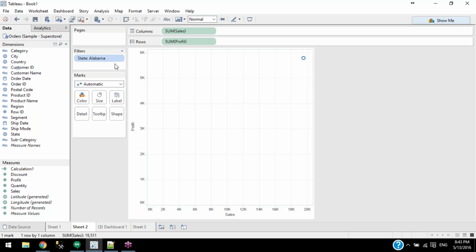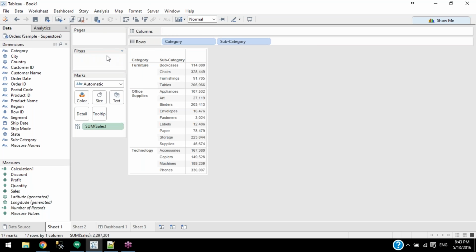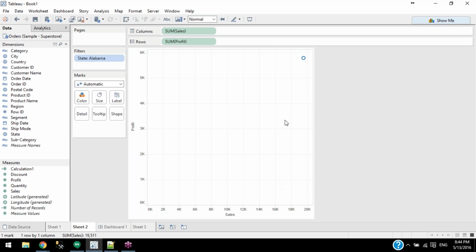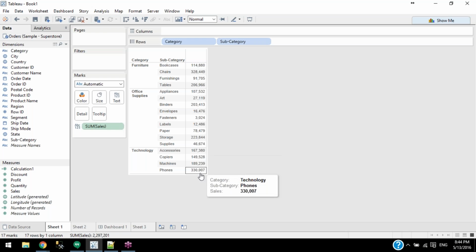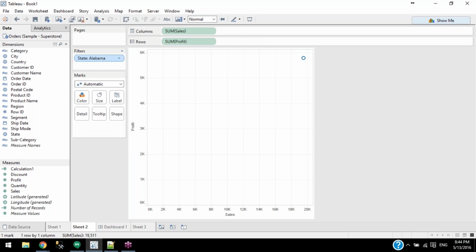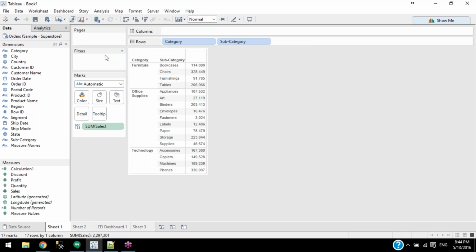Now, you see there is a filter present here, state Alabama. But if I go here, this is my sum of sales. The maximum sum of sales I have here is 19511. How am I getting this many sales? Basically, this filter was not applied to this worksheet. Okay. So that's the difference between your data source filter and your dashboard or worksheet filter.